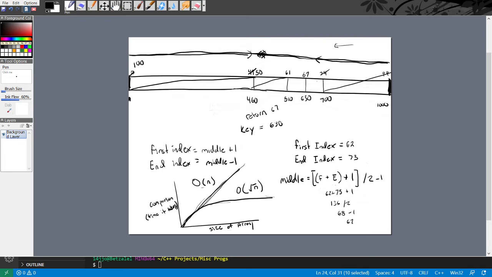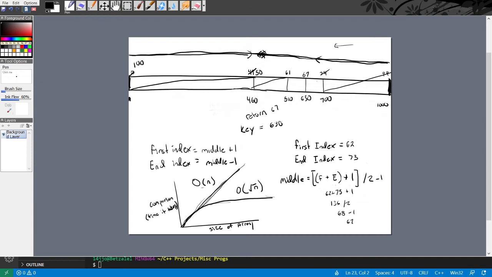As soon as these two pass each other, meaning first index becomes greater than the end index, we know we've gone too far. There are no more elements to search, and clearly we haven't found our key inside of this array.